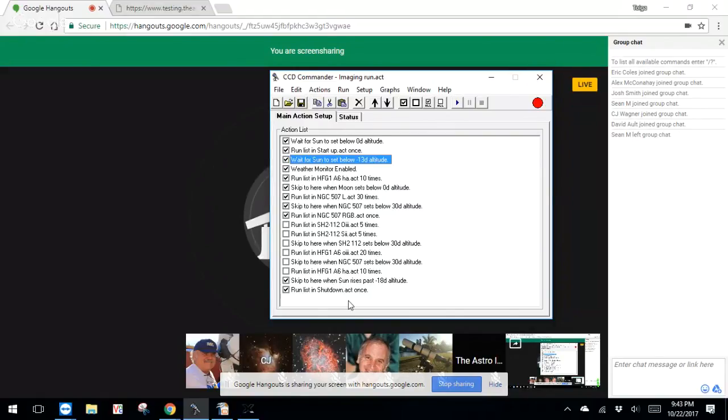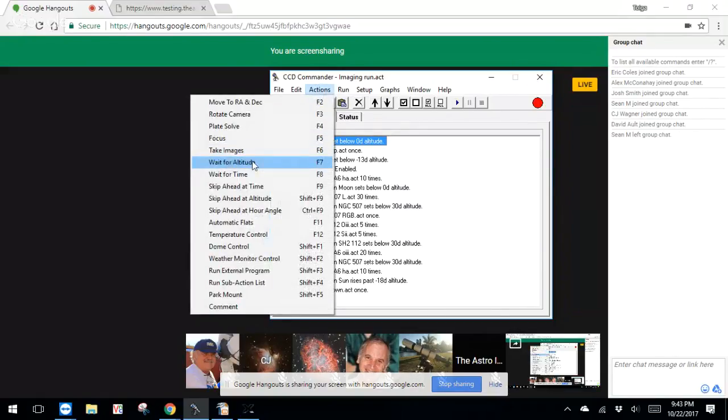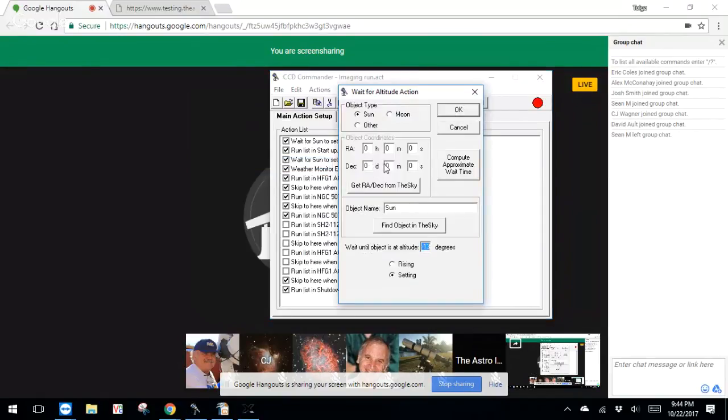So this is my typical run on one night. I put in a wait command, and the way you do that is you press F7 and then you pick an object. You can wait for sun, moon, or actually type the object here in this section.